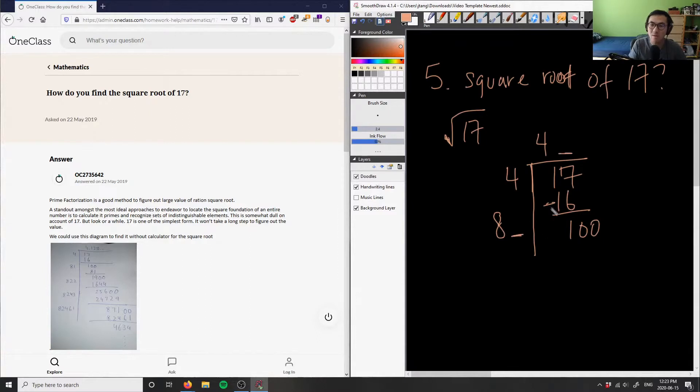And I have to find what value should I put here to be closest to 100. So 80 times 0 is 0, but 81 times 1 equals 81. 82 times 2 is 164, so that goes over 100. So this value must be 1. I have a decimal here. 81 times 1 gives me 81, so 100 minus 81 equals 19.